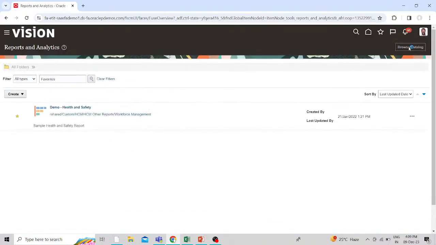Here, go to the Browse Catalog option. So first we have to create the data model.